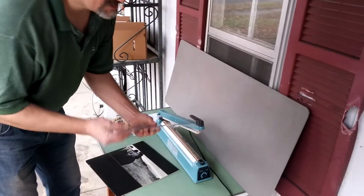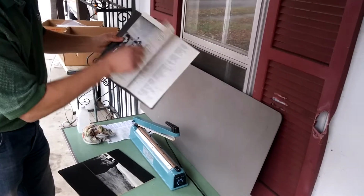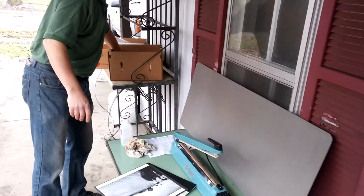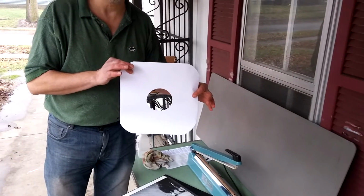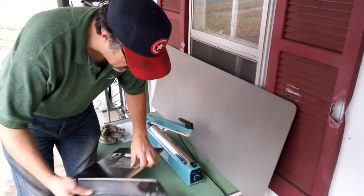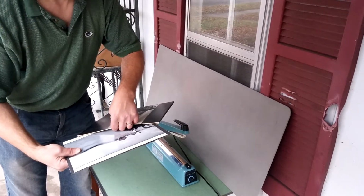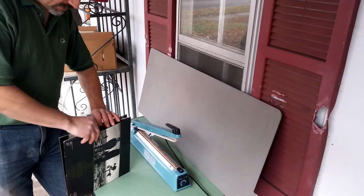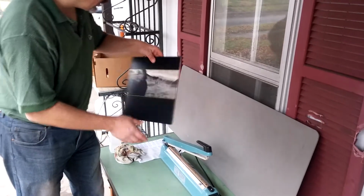All right, another good selling point is to say that this has the original inner sleeve with bonus photo and lyric sheet. Oh, that's one thing. If I'm doing an album and it doesn't have an inner sleeve, I will include one. I buy these in bulk on Amazon so that every album I sell has a paper inner sleeve with it. But this one will say in the condition notes, original inner sleeve with bonus photo and lyric sheet. You notice I'm putting it in this way, not this way, so the album can't fall out. We want to minimize any moving around of the disc in there, because as much as the disc moves around in there, it can bang up the sleeve and the jacket and everything else. So now we've graded this, we've inspected it, and we are ready to package it.